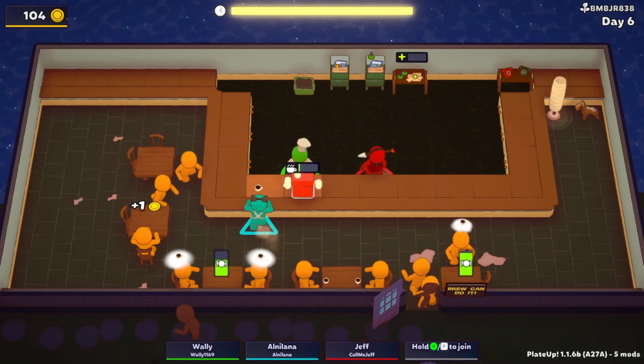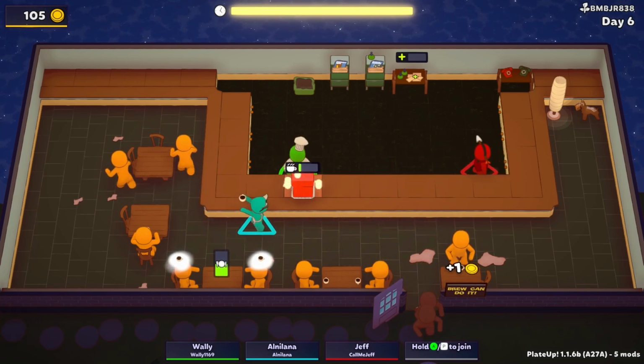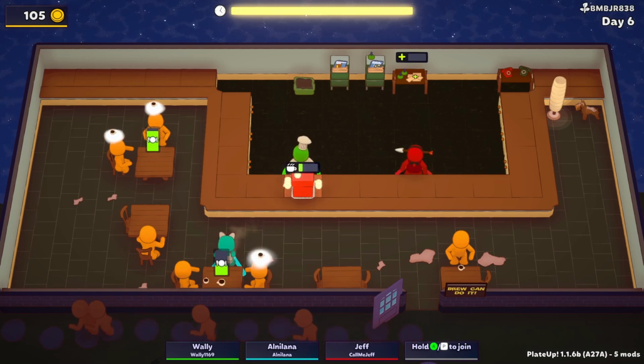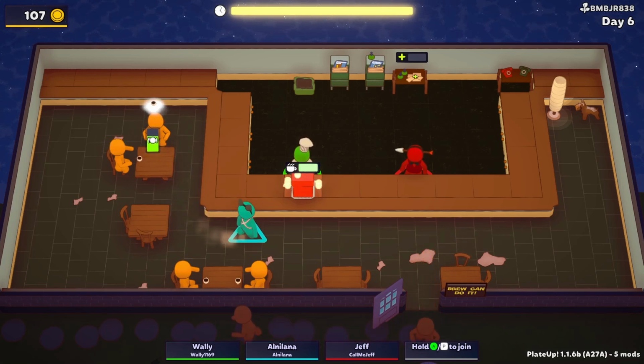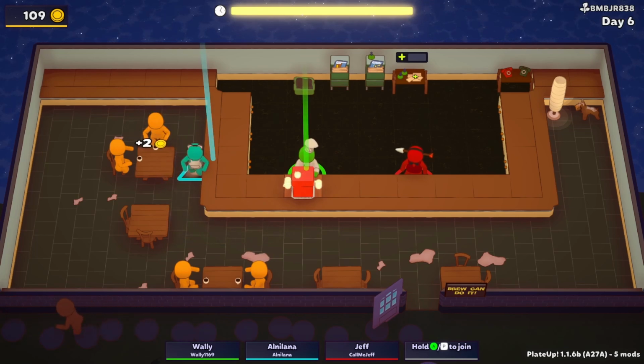So the only door was like right here, wasn't it? Yep. I mean, it's not like I need that counter, so if you wanted to, you could help clean messes or something. Yeah, we can. It's not that hard to walk around at this point either. I'm not going that far. Oh, that's it. Here you go, Jeff.